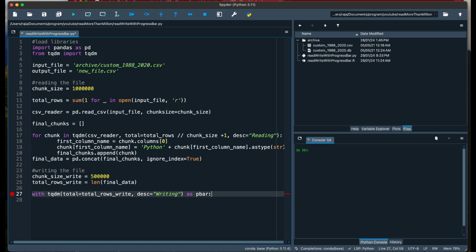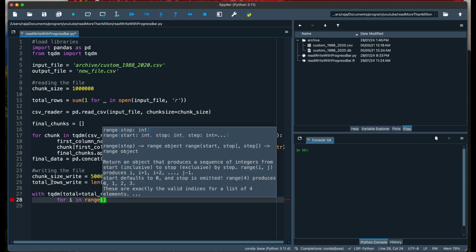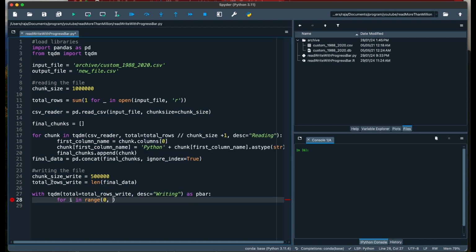Now let's go one indentation, then for i in range, I will say 0 to total rows to write, then chunk size. Sorry, this will be outside.